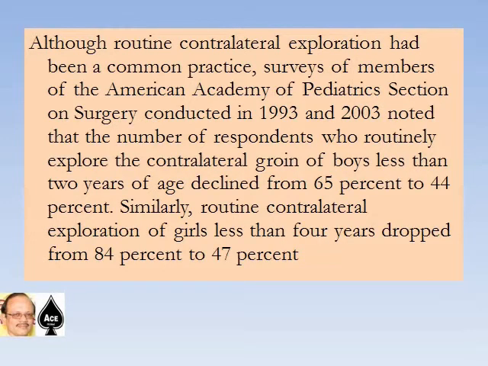Although routine contralateral exploration had been a common practice, surveys of members of the American Academy of Pediatrics Section on Surgery conducted from 1993 to 2003 noted that the number of respondents who routinely explore the contralateral groin of boys less than 2 years of age declined from 65 to 44%. Similarly, routine contralateral exploration for girls less than 4 years dropped from 84 to 47%.